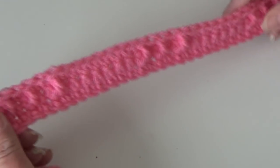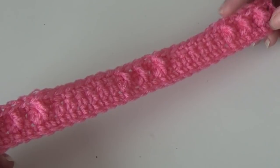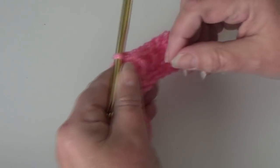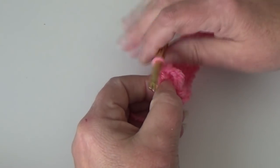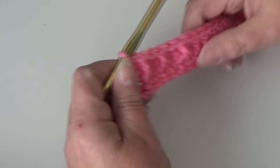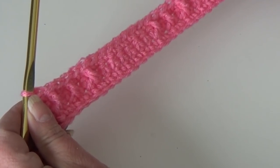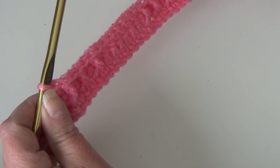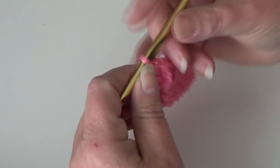Now that was probably the hardest row of this pattern, because when you do the front post double crochets in the next couple rows, you're actually going to be working underneath the actual stitch, which makes it a lot easier than going down into that single crochet. So it'll get easier. Okay, so for row 4, we're going to single crochet in each stitch across.